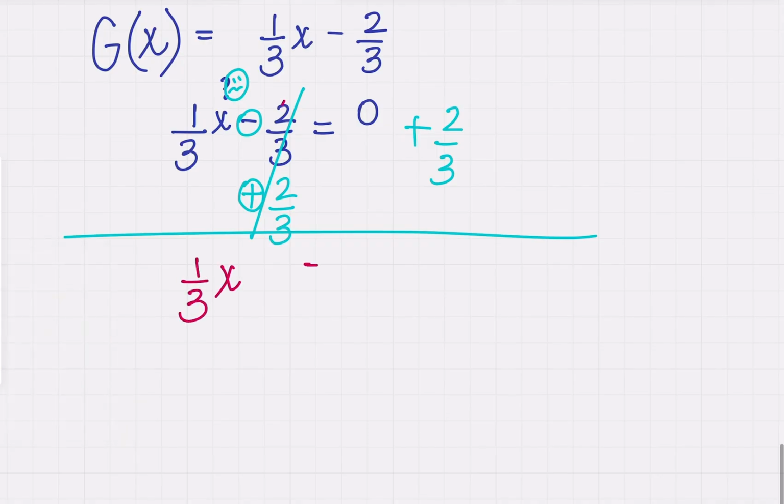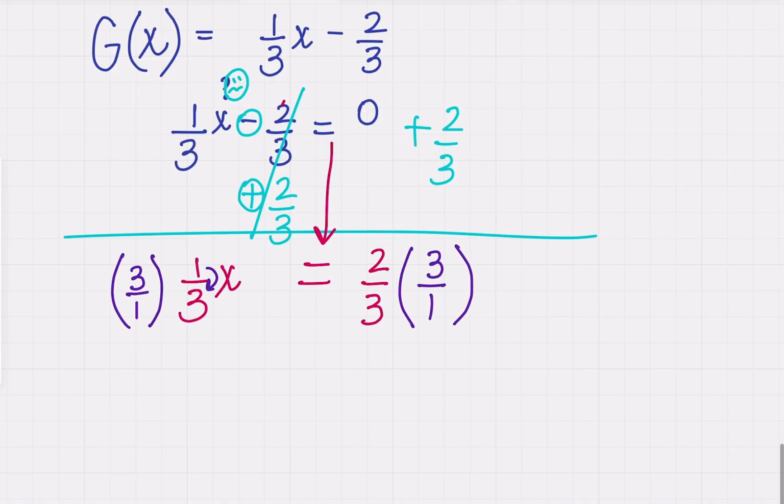This is gone over here, equal to 0 plus 2 over 3. 0 plus any number is the same number, hence I write the same number. Now I still haven't found x, and the number next to x is a fraction. So you can either use the numeric solve, or it is very simple from here. What we are going to do is the opposite, or reciprocal, of this, and we'll multiply by the reciprocal on both sides in order to solve for x.